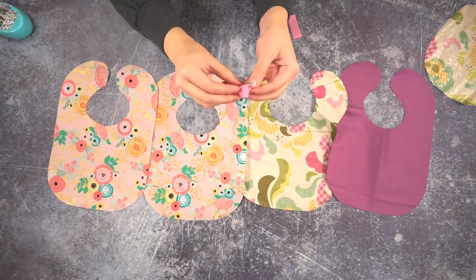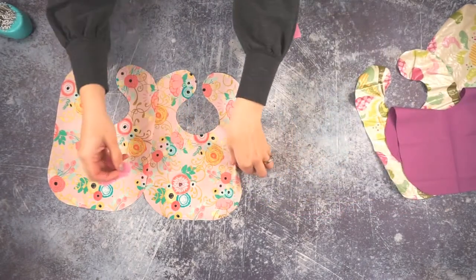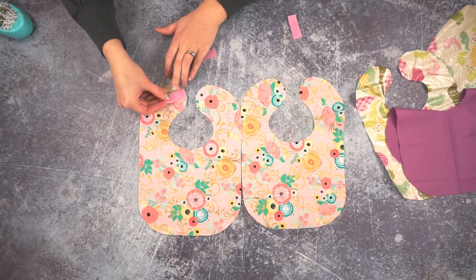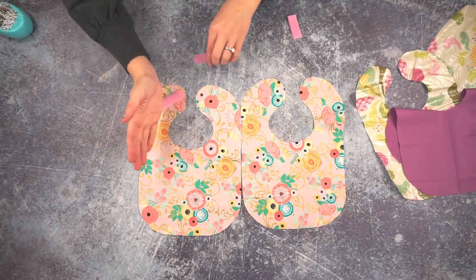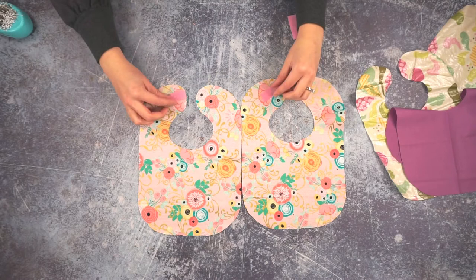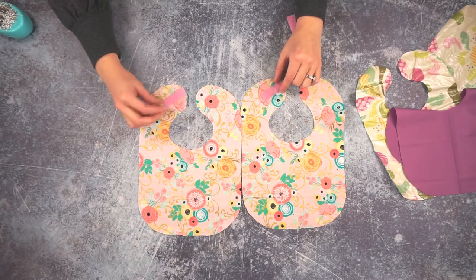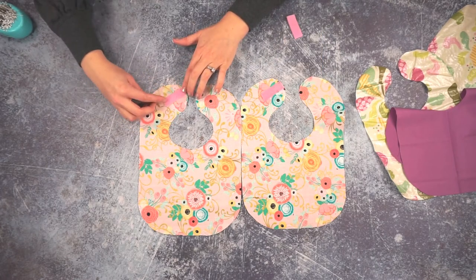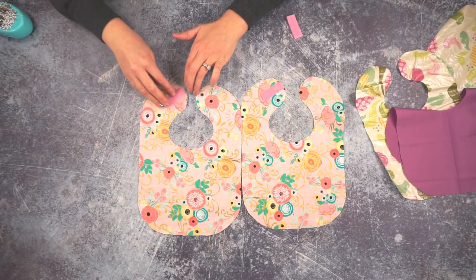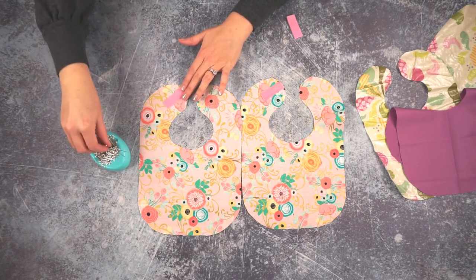Now I'm going to cut it out. You're going to take some Velcro — you want both sides, the hook side and the loop side. If I'm doing just the quilting cotton, I'm going to pin one piece on the side, and then I'm going to pin the other one on the same side of the back or front. You want both bib pieces to have a piece of Velcro on the same side. I'm putting it here in the middle — this part will be in the seam allowance and then you'll have all this room to use.